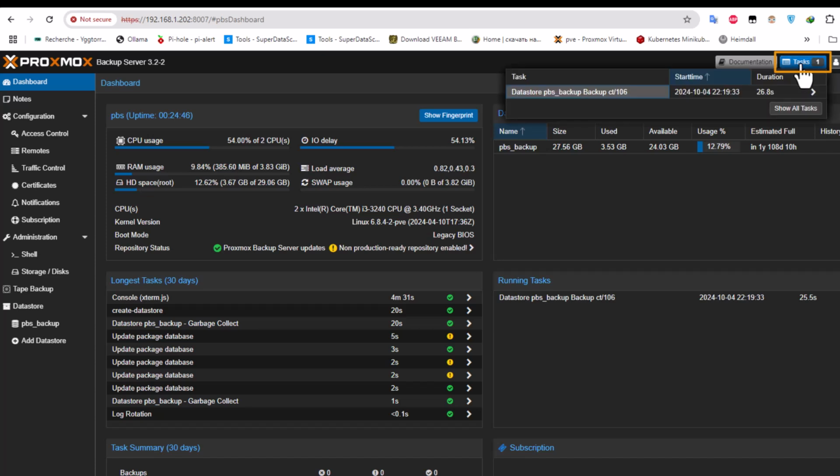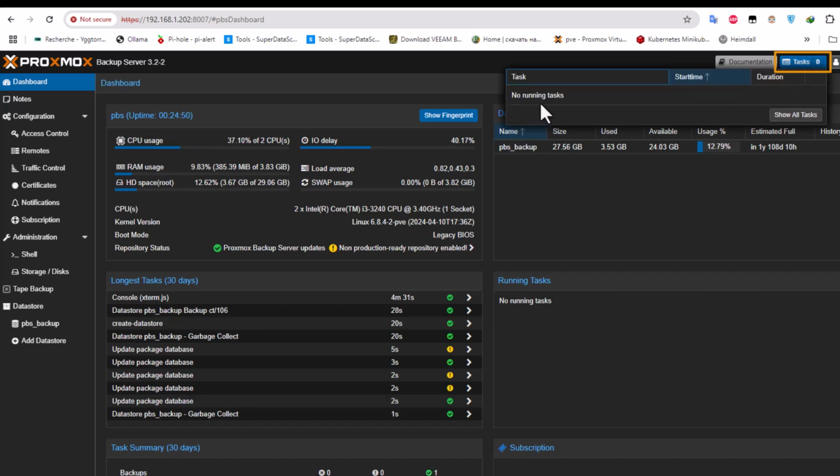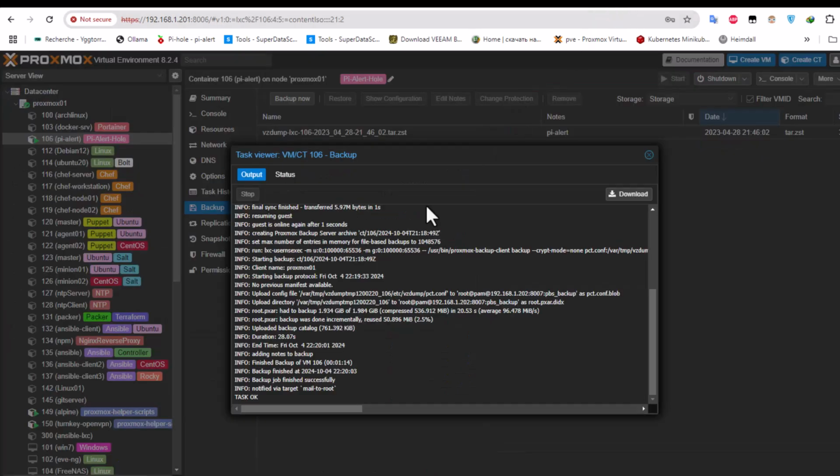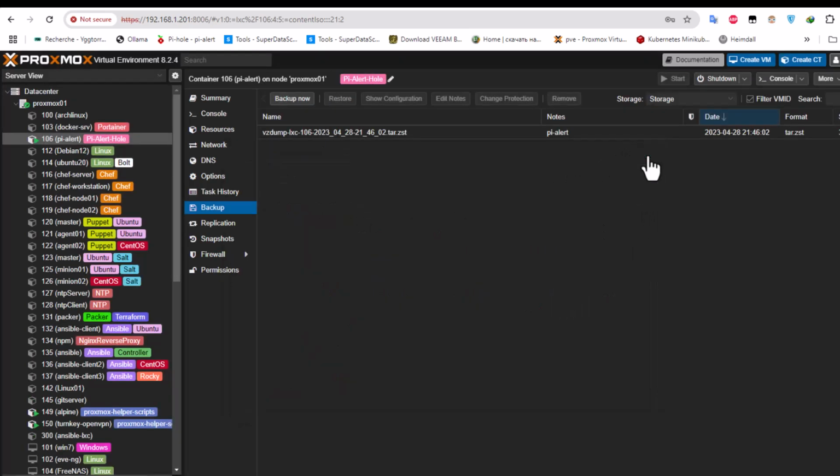So let's click on it, and we can see the task here. The task has already finished, because I have a container that has just a small amount of disk space. But normally here you will see the task that has been running. So let's go back to our Proxmox virtual environment, and we see that the task is okay. I will get rid of this window here.